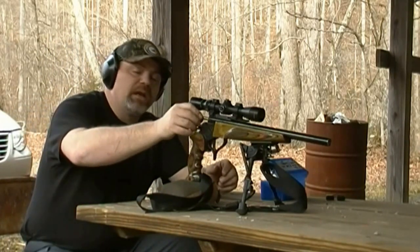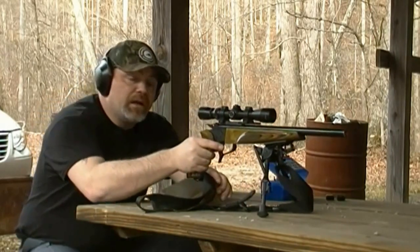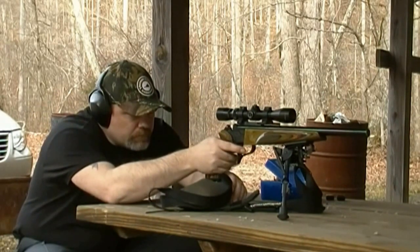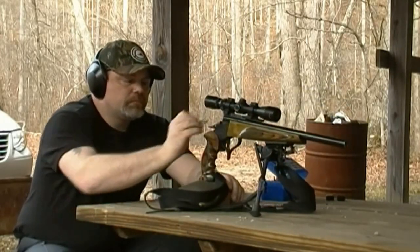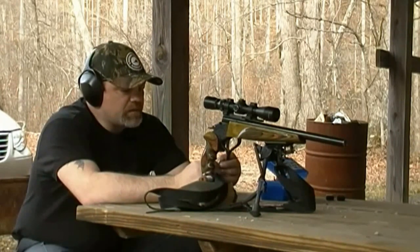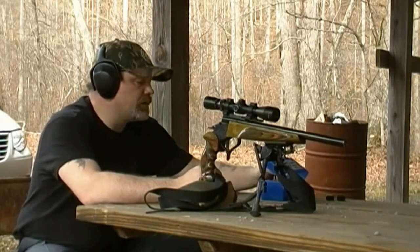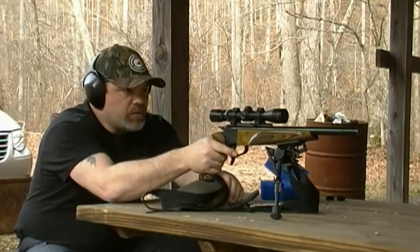6.5 TCU, 15-inch Bullberry custom barrel, Thompson Center Contender. Check my brass for any signs of excess pressure. Things looking good. As you can see, very mild recoiling cartridge. Put a couple more down the range and we'll see what we've got.